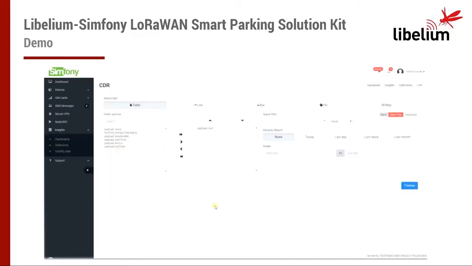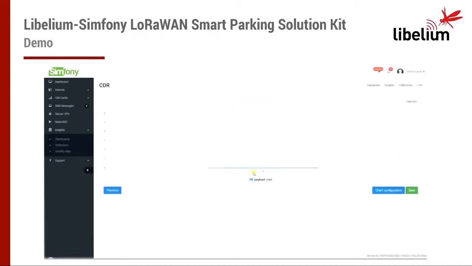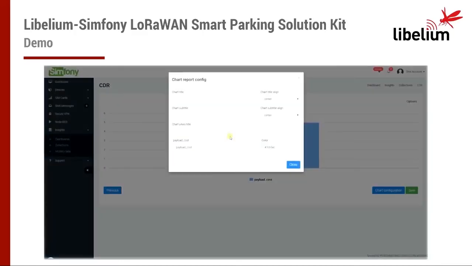Another useful report is the sum of all parking sessions, revealing the total revenue on a specific time frame. You can select today, last week, last month, a specific interval, or none, which will make a sum based on all available records. I will put this into a more friendly format and add it to our dashboard.